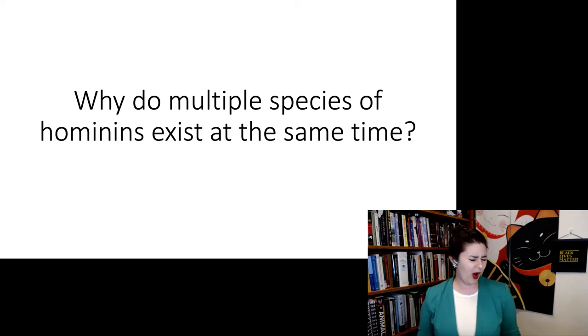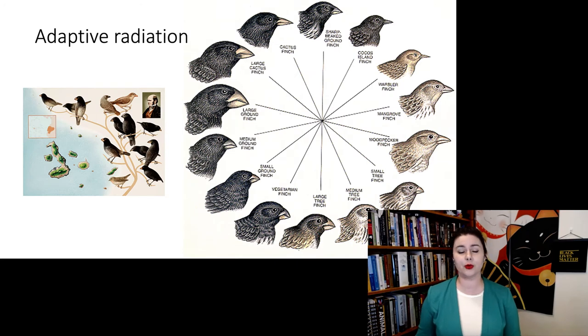And also, why right now? Why now and not earlier, not later? That's kind of weird. What we think might be happening at this point in time is an adaptive radiation, similar to what you can see in Darwin's finches. So we have multiple different species of hominins doing different strategies for how to survive. Remember Paranthropus robustus specialized in chewing adaptations, and now we're going to start talking about genus Homo, who has different responses to how they're going to survive.